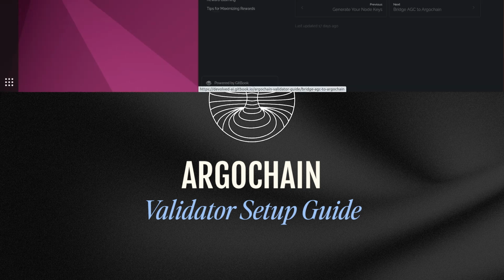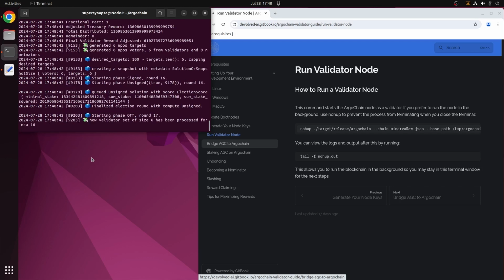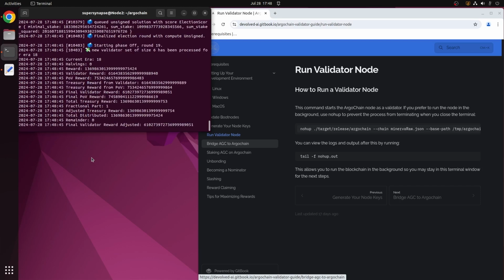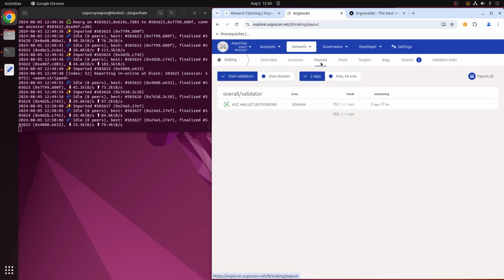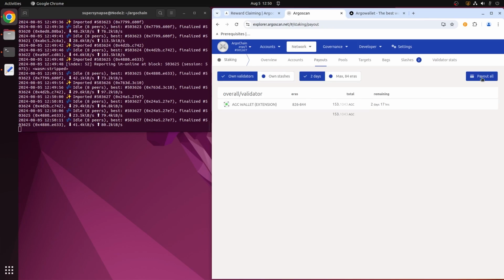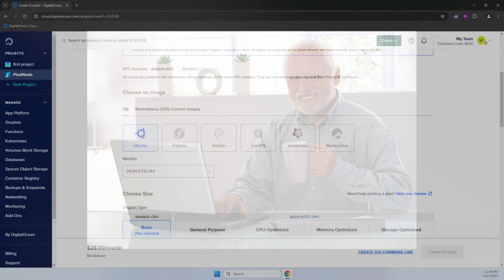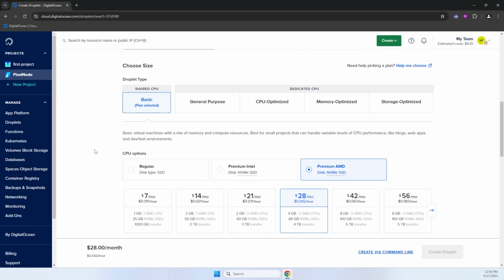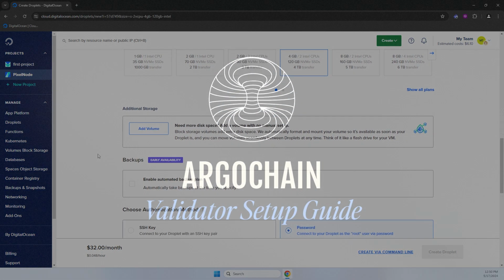By setting up this validator, you will be actively participating in consensus for transactions being submitted to the Argochain, and in return, earn AGC token rewards for participating in our proof of stake. In this video, we'll cover how to set up your validator on macOS, Windows, and Linux using physical hardware you own. But setting up a validator in the cloud is also an option that can be done in a similar process, and may be covered in a future video, so keep an eye out for that.